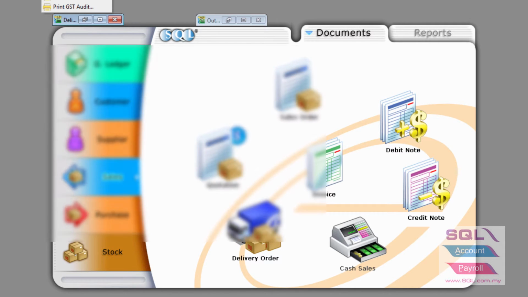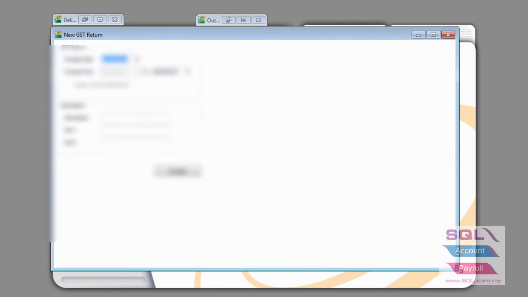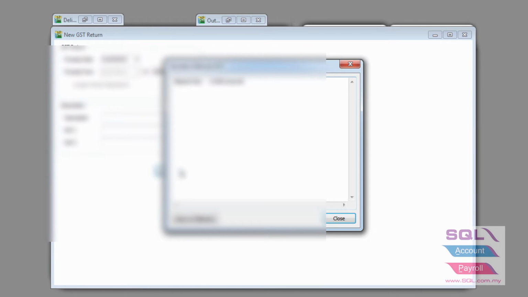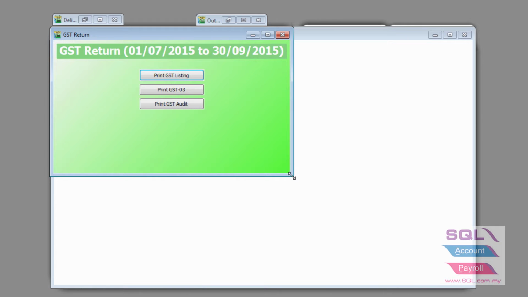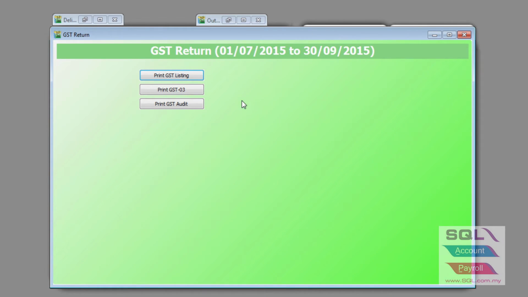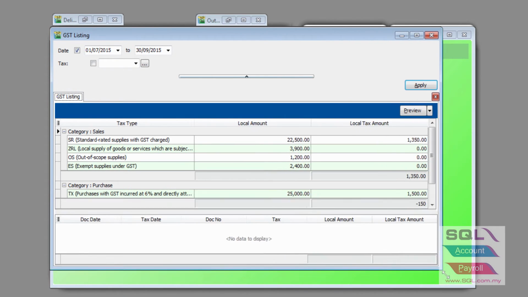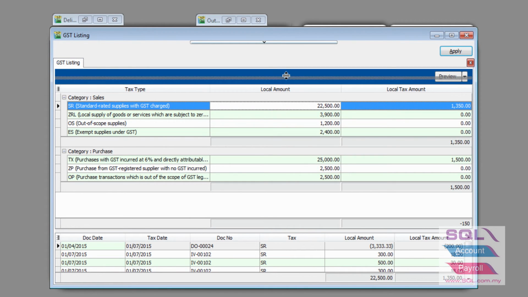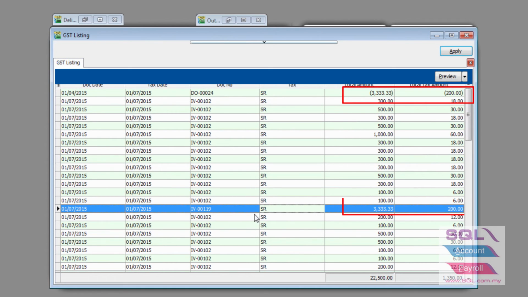So if I do choose to go to GST Return and do a new return one more time from July to September, and I run process, you will notice that in the GST listing, it will now generate a report that shows that the earlier DO, which we have generated tax of 200, will now be converted to the invoice.